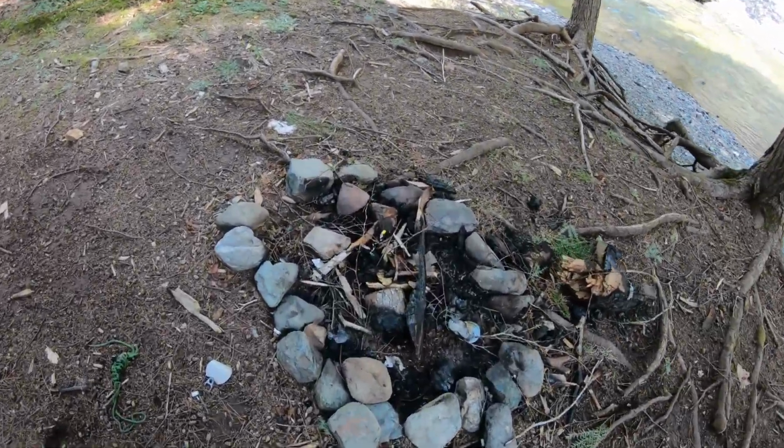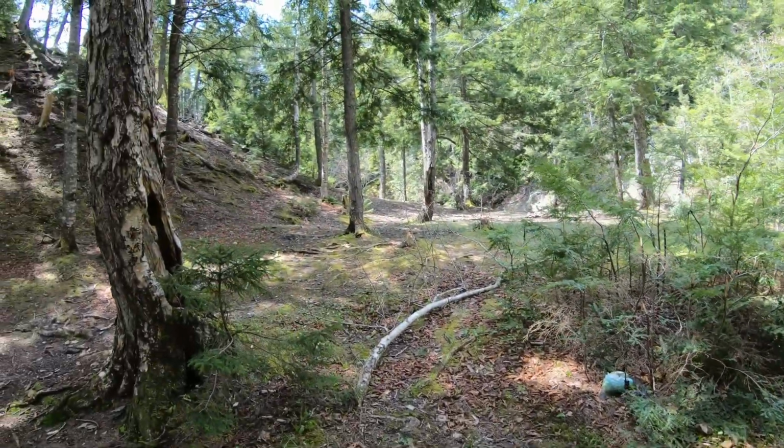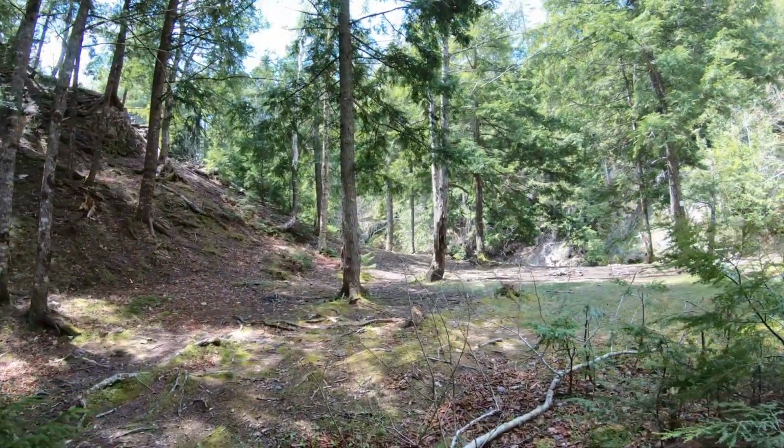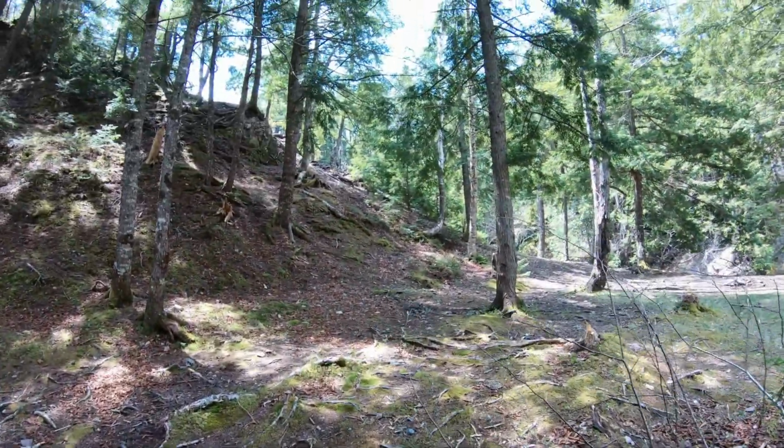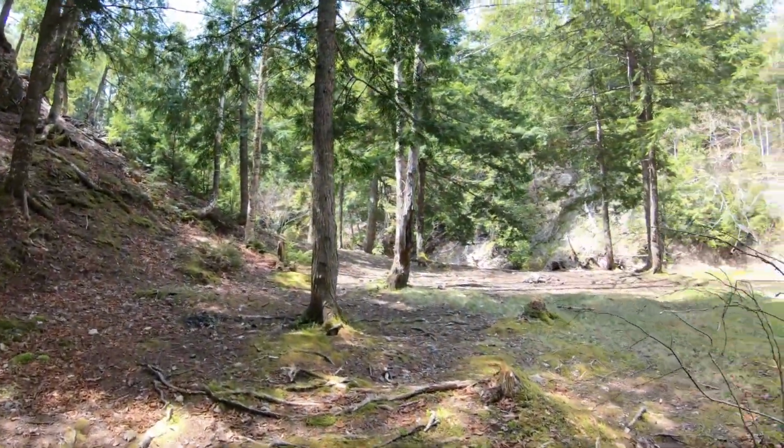See, people leaving all kinds of trash here. There's all kinds of no trespassing signs. I'm not sure if that's because I'm on private property or if the RCMP posted those because of the pretty recent deaths that have occurred here from people getting in over their head, literally, in the water, and drowning, unfortunately. I think one man drowned here back in 2018 trying to save his infant son.